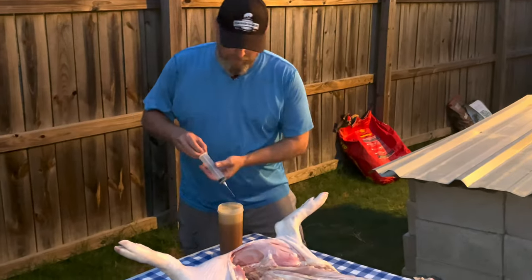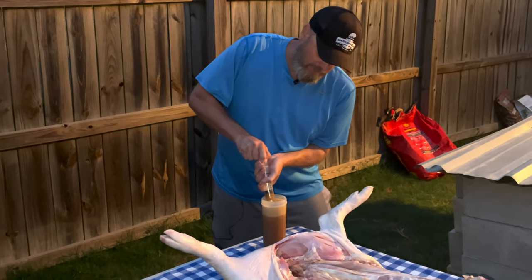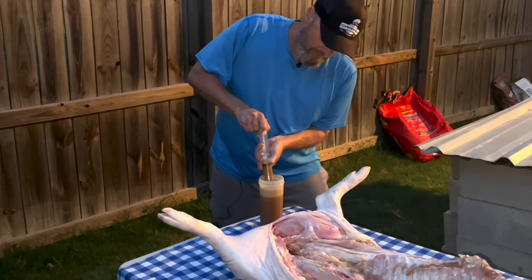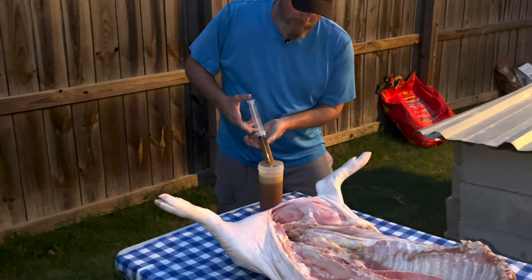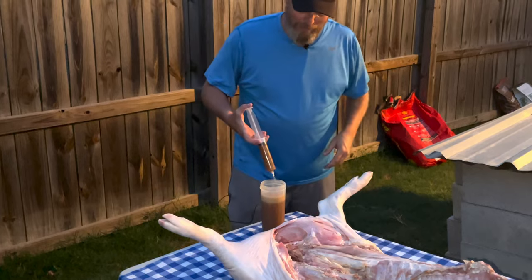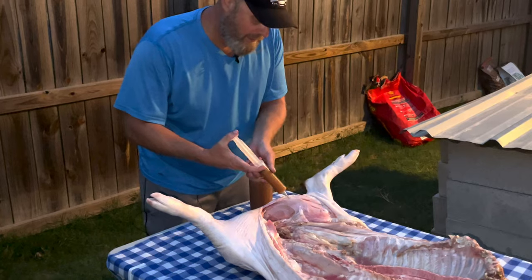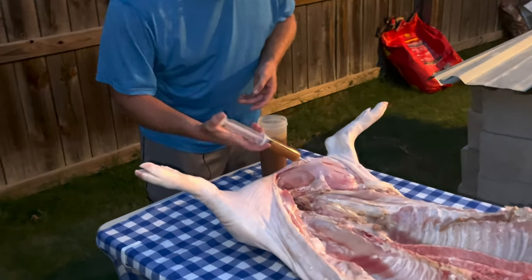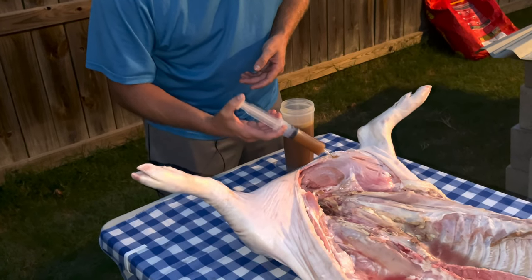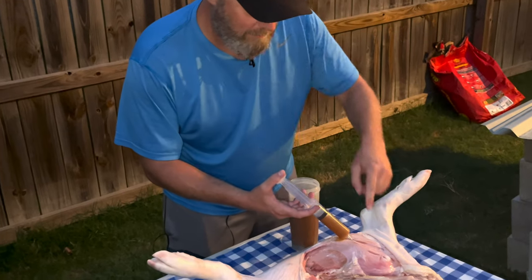All right, so we got our injection mixed up. We're just gonna hit these hams real quick. I'm gonna show you how we do one of them, and then I'm gonna put these other fellows to work. And there are these awesome injectors that have three needles and a pump and all that. For what I'm doing here, I don't need that, but to each his own on that. So what we want to do is just kind of go into the ham, create a pocket, move that needle around a little bit, put some injection in there, and we just want to go kind of in a grid pattern.